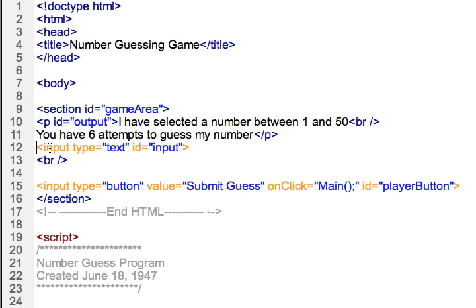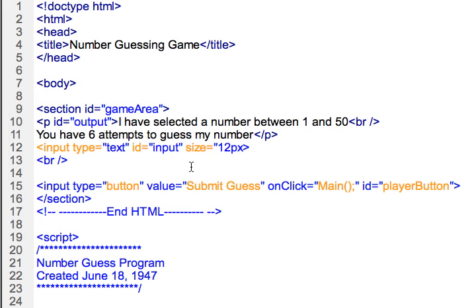The next important line, line 12, is where I have the user be able to type in their input text. So you have to have an input text field and then also a button. I'll go ahead and set a size to this, and I'll say 12 pixels. It should be plenty for them to type. All they need to do is type a number. And then a break, so there's a carriage return. Then I'll have the actual button, with an ID, so I can reference that if necessary. But really, it'll just be triggered by the on click, and you click on it, and then it will call the main function. And down below in my code is a function called main. So that's the end of the HTML.